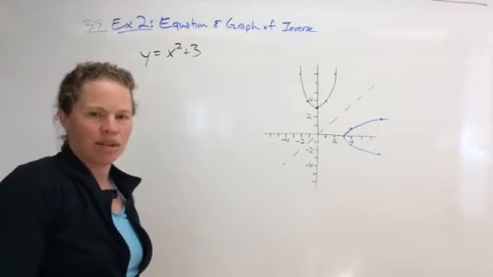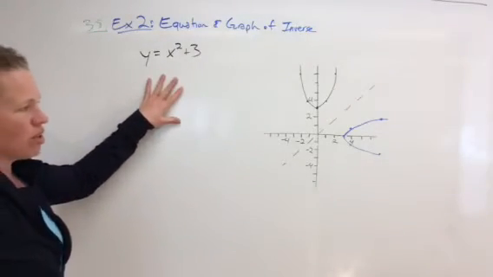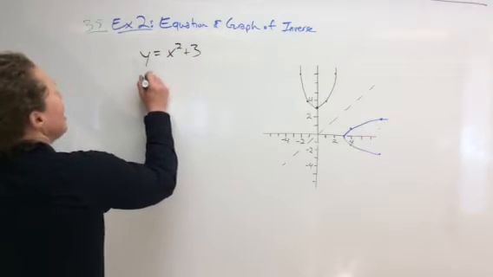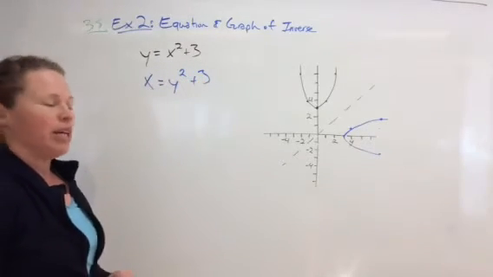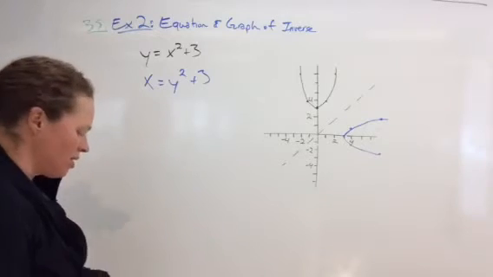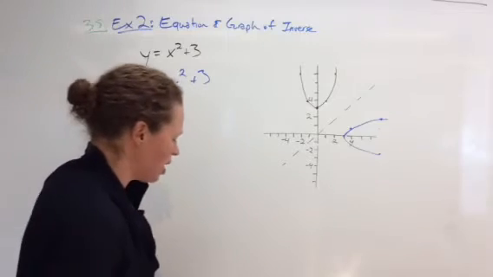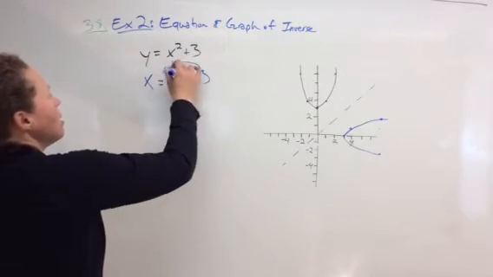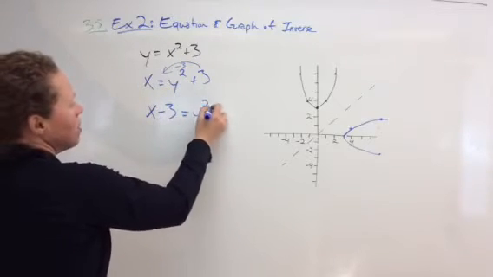It's not exactly y equals mx plus b. So what I do is I go back to this original and I switch my x and y. So x becomes y squared plus 3. But if you look at your graphing calculator, they don't give us an option for x equals. It's only y equals. So I have to change this algebraically to equal y. So I'm going to make my positive 3 come over to this side. So x minus 3 equals y squared.